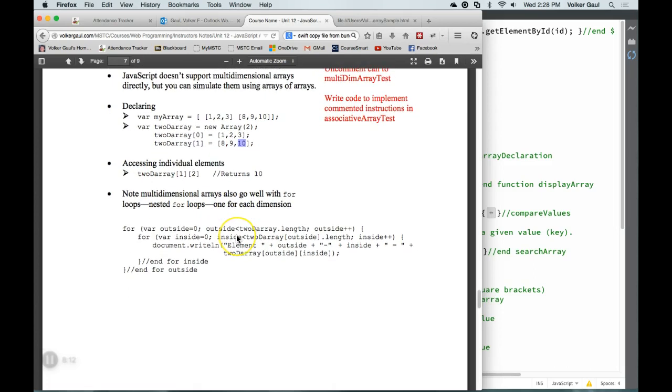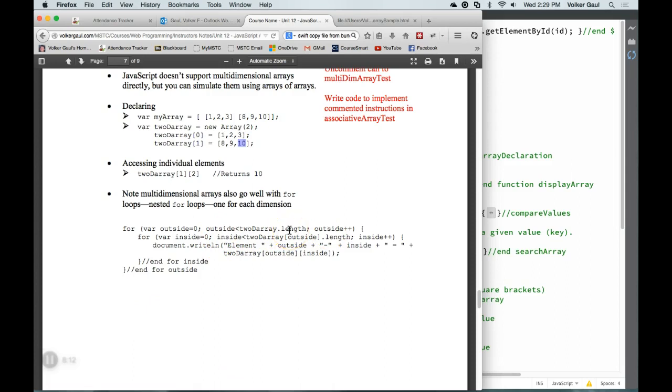When you have multi-dimensional arrays, I mentioned last time that arrays and for loops go together like peanut butter and jelly. Multiple dimension arrays and multiple for loops, one for each index or level of multiplicity, go together. So here, this walks through the outside array using the length.